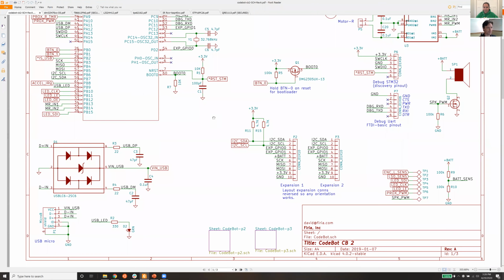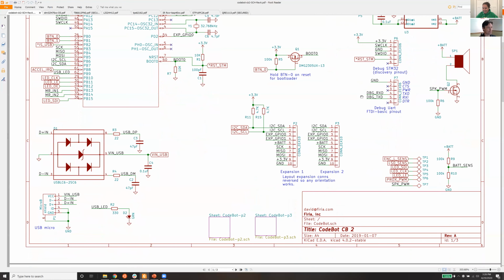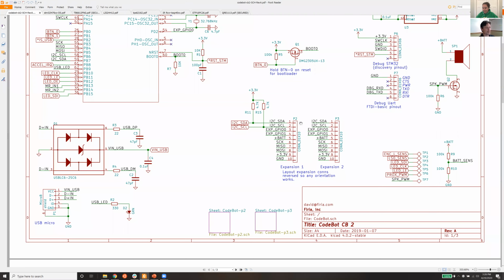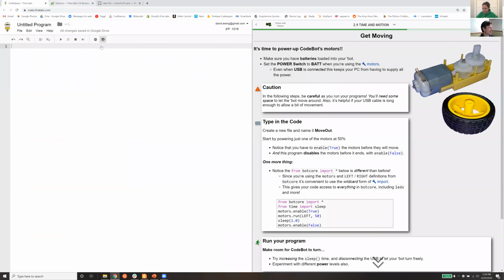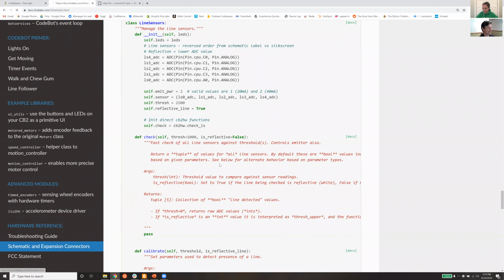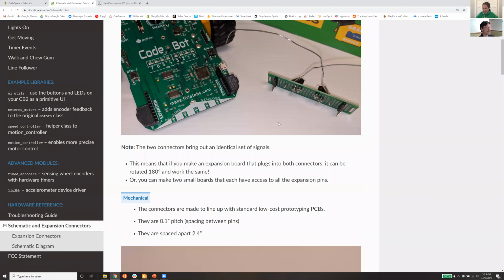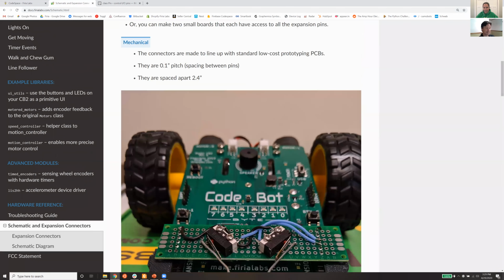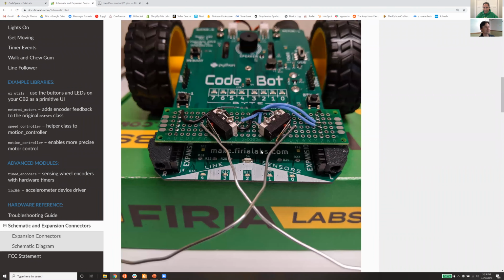Going down, we're almost done with the first page, I think. The expansion connectors, the only thing to mention about those is they've got a number of pins on them. Well, I guess we should talk about them now, because I don't think I brought a separate page in the PowerPoint. They're mentioned on our docs page. So I'll real quick flip over to docs. We kind of breezed past them, but they let you connect expansion boards like this little one with whiskers here that we made. That's just a couple of micro switches connected in.